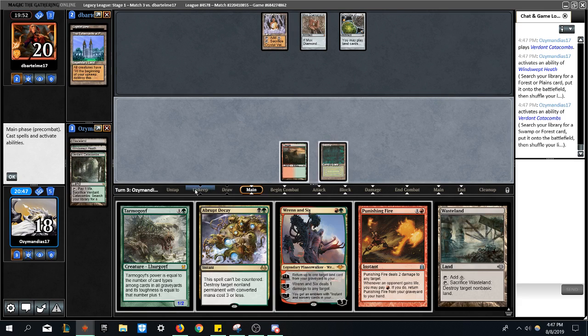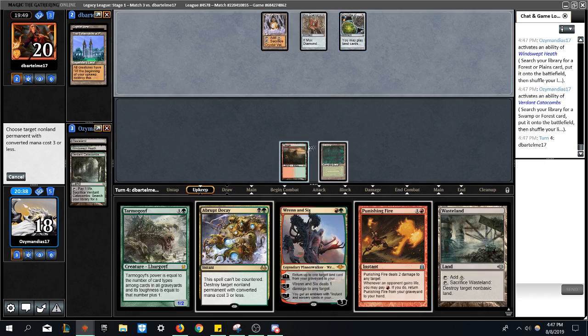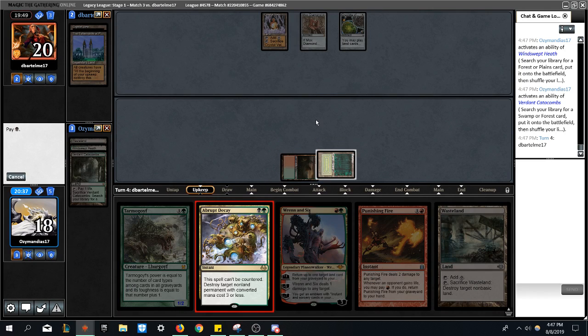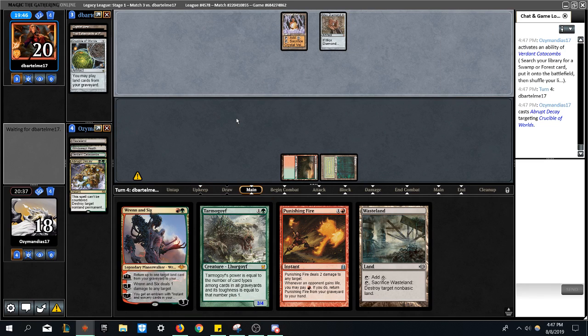I mean, green's your friend here because you have Goyf. I think I'll do it in his upkeep. I don't think it really matters though. Right. And then next turn I can go Ren Wasteland, or next turn I'd probably go Tarmogoyf Wasteland. The following turn Ren Wasteland. I think I'll win from there. Or I'm heavily favored to win.